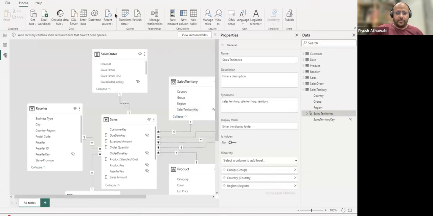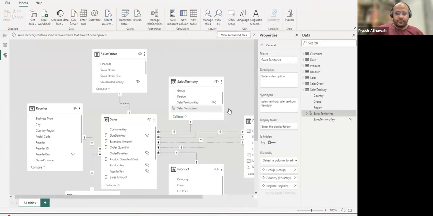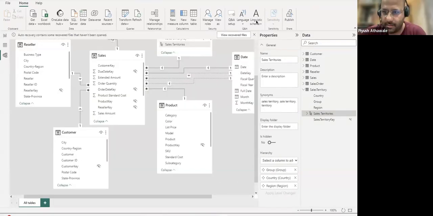Now if you go to your data model over here, this is how eventually it will look. The sales table has no hierarchy. Like I said, you don't need to create a hierarchy there because it's a fact table. A fact table has all the data coming in from different tables, so typically you create hierarchies in the dimension tables only. You don't create anything in the fact tables. You have created them in the dimension tables, and I think that's fine.